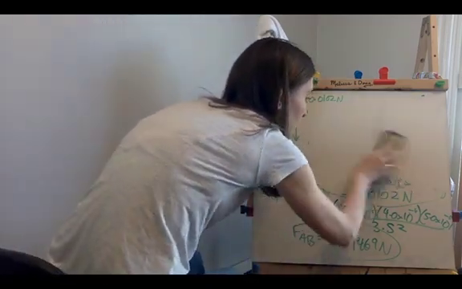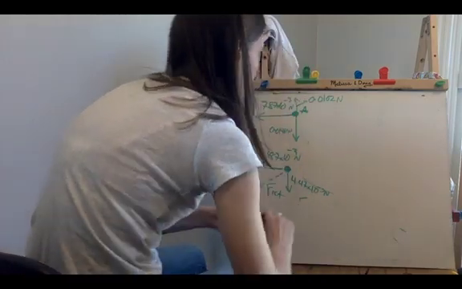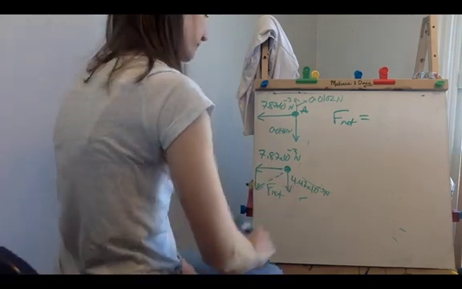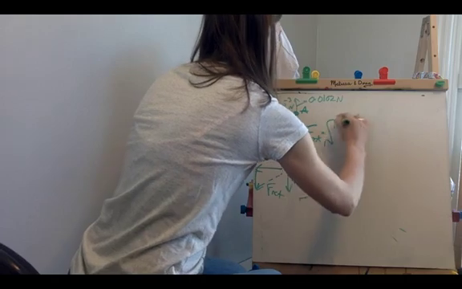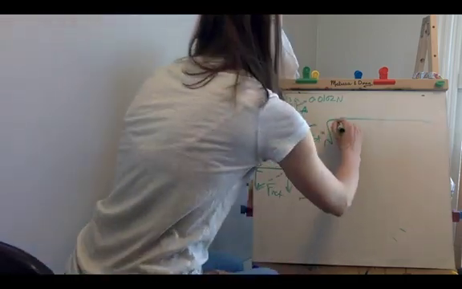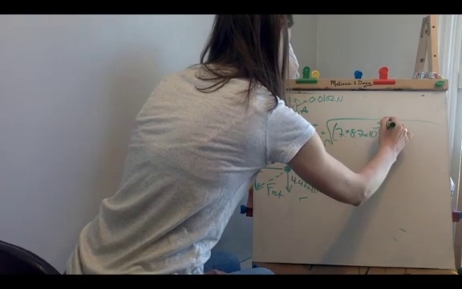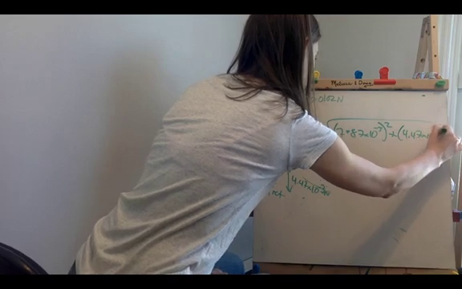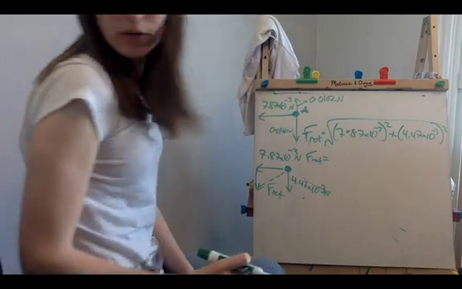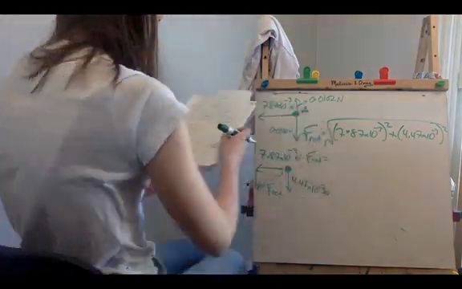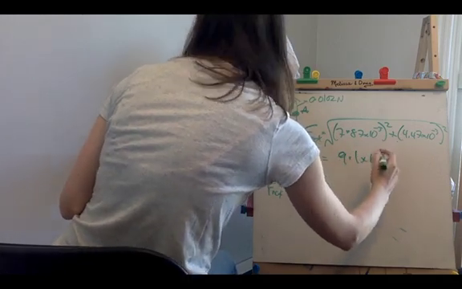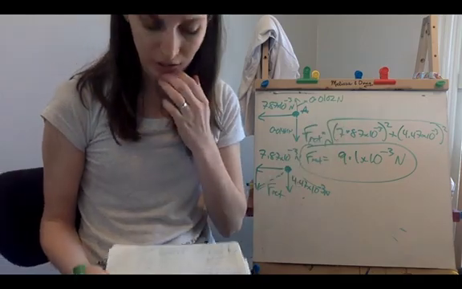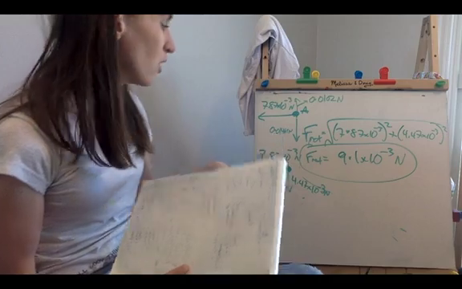Clear the board once again. Right, so our F net on A here is these two values squared and then added and square rooted, right? Give myself even more space. So the square root of this 7.87 times 10 to the minus 3 squared plus this 4.47 times 10 to the minus 3 squared, right? Add them, square root them, you get F net as being a value of 9.1 times 10 to the minus 3 newtons, okay? That's me already putting in the sig figs correctly. I think you end up getting something more like 9.055, but let's call it 9.1 for our 2 sig figs.